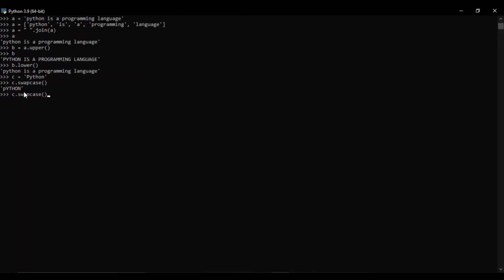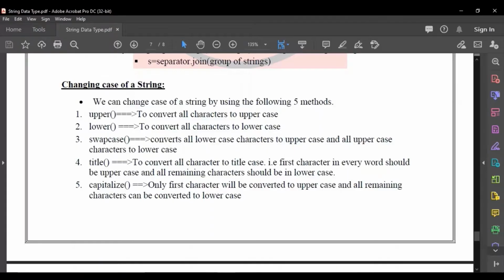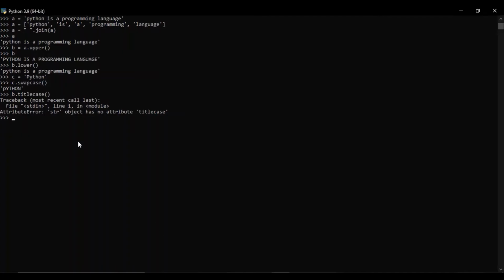And then, so now b dot title case. So what this would be doing, every first character of each word would be written as... str object has no attribute title case. So let's see what the thing here is. Sorry, it's not title case, it's just title. So b dot title. So Python Is A Programming Language.